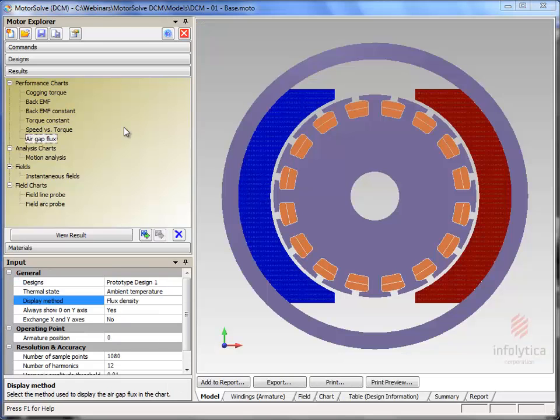One of the advantages of the finite element method is that you have the local field values everywhere in the solution space. In this case, everywhere in your machine. And so the presentation of the air gap flux is a natural fallout of that solution. Let's look at some air gap flux solutions.